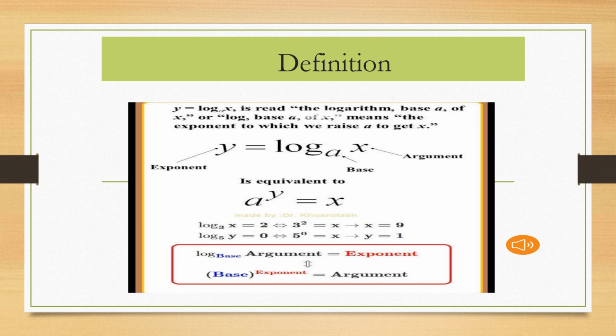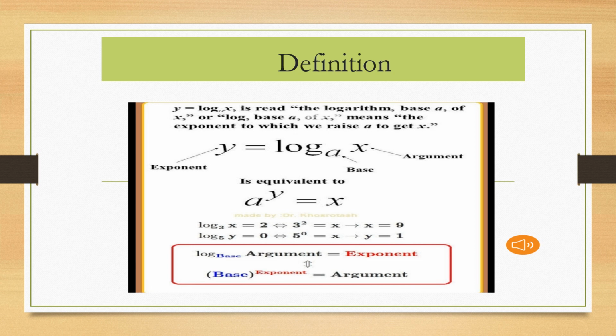First of all, I'll explain the definition of logarithm. The standard form of writing logarithm is y is equal to log x with base a. That is, y is called the logarithm of x to the base a. If we convert this logarithmic equation into an exponential equation, we will write it as x is equal to a raised to the power y. Now students, I will explain the standard form of logarithm through an example.